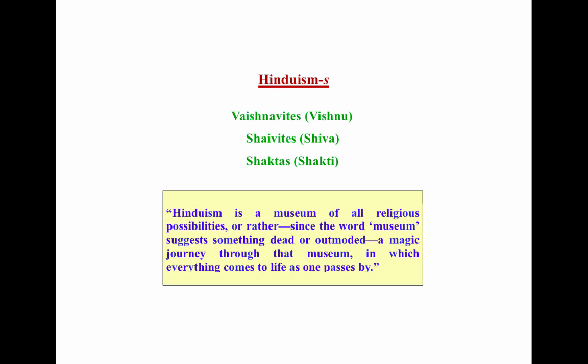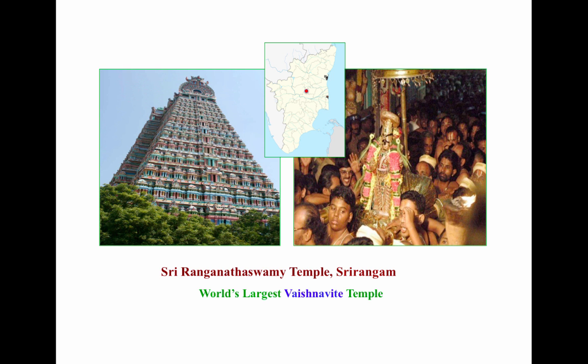All right, so again, quick illustrations of what we're talking about. Here on the right, we've got a procession of very enthusiastic, very devout Vaishnavite Hindus, those who worship the god Vishnu. And I've got a picture here of the world's largest Vaishnavite temple, Sri Ranganath Swami Temple in Sri Rangam. Sri Rangam, I'll show you on the map here, is right where that little red dot is. It's in the state of Tamil Nadu, which is way down in the southeast corner of the Indian subcontinent.